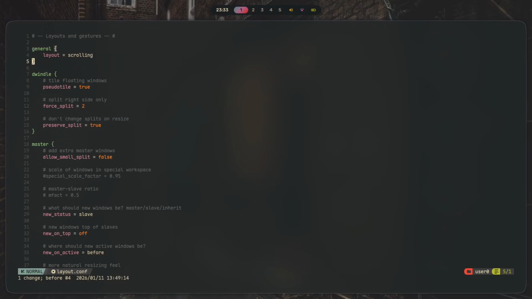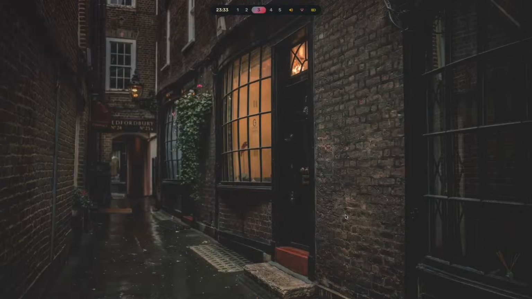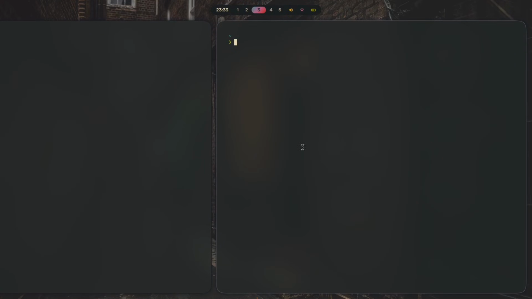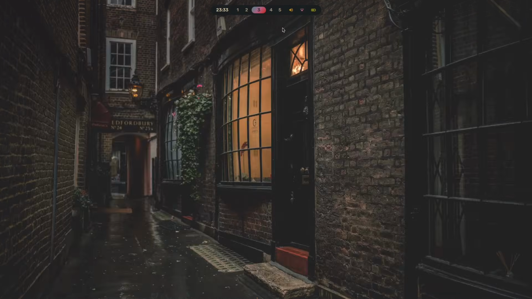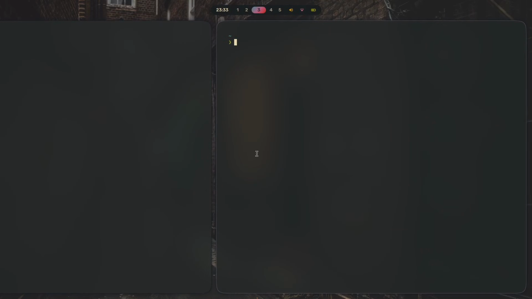So dwindle, right? Previously, if I just undo the edit, it shows the layout as scrolling, because that's literally what my layout was. It was set to scrolling. And the scrolling layout, honestly, whoever made it was a genius. Now, the only thing is, the reason why I switched away from it is because its implementation on Hyprland needs a little bit more work, because right now it's a bit buggy.